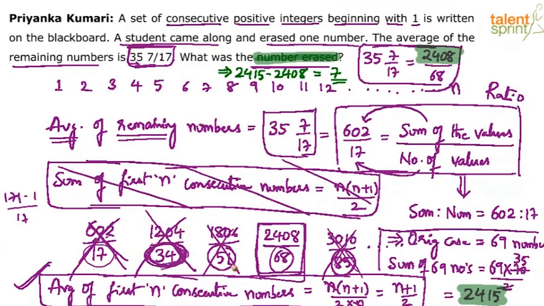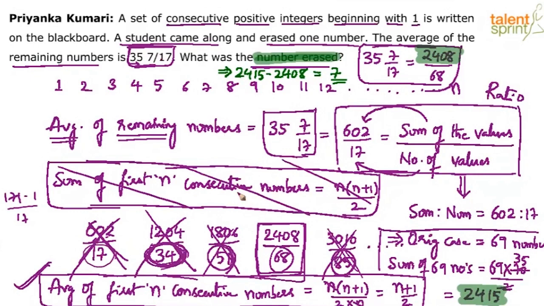So this is eliminated. Similarly, here 51 numbers, which means total numbers there were 52. You getting it? If there are 51 numbers remaining, totally there were 52 numbers. The average of 52 numbers will be 26.5. By removing one of these numbers, you are saying that the average becomes 35. Will the average increase by 10? No. Average increasing by 10 means the 51 numbers are increasing by 10 each, so the total should increase by 510. Is it possible? Not possible. Eliminated.